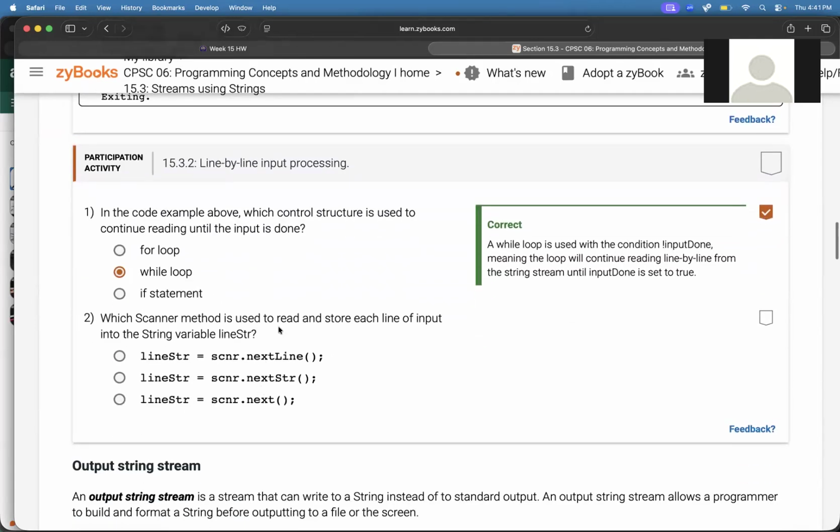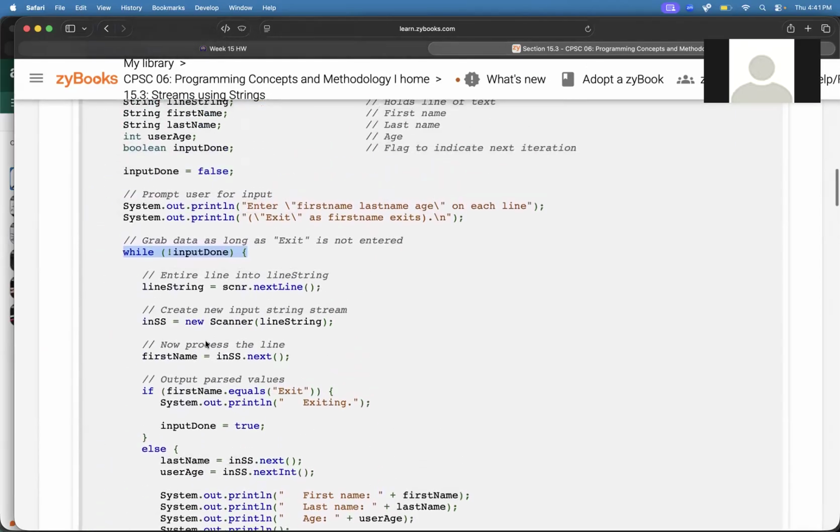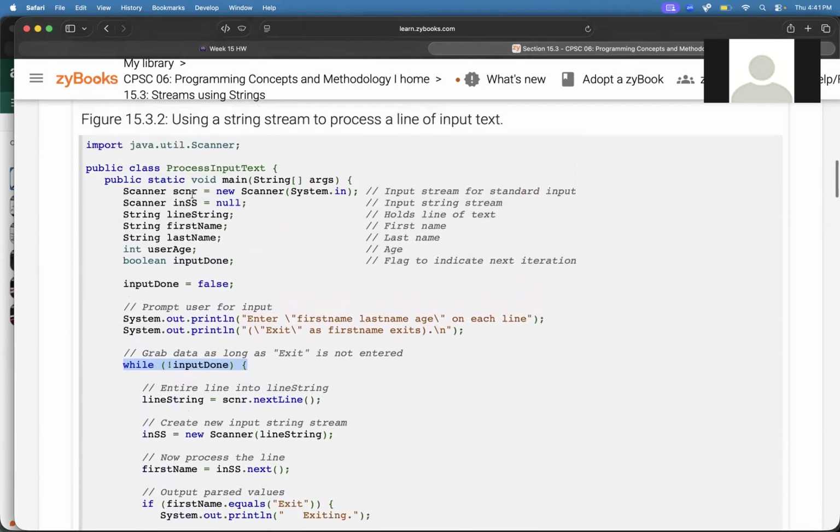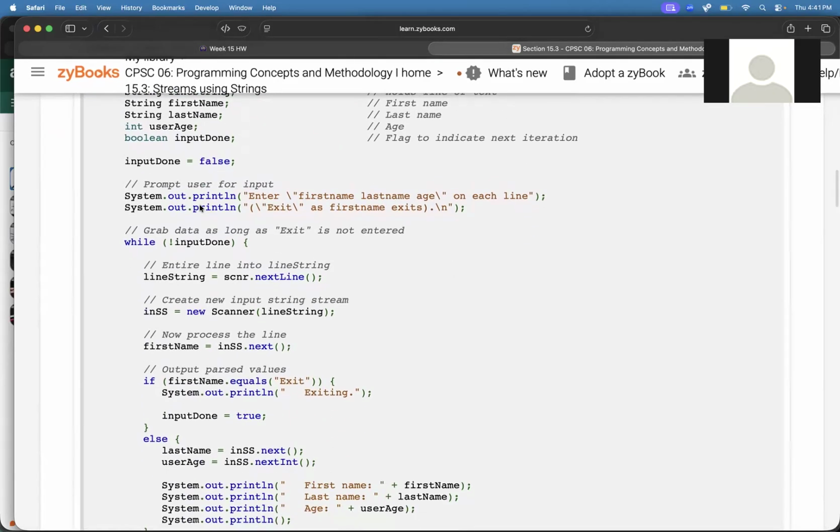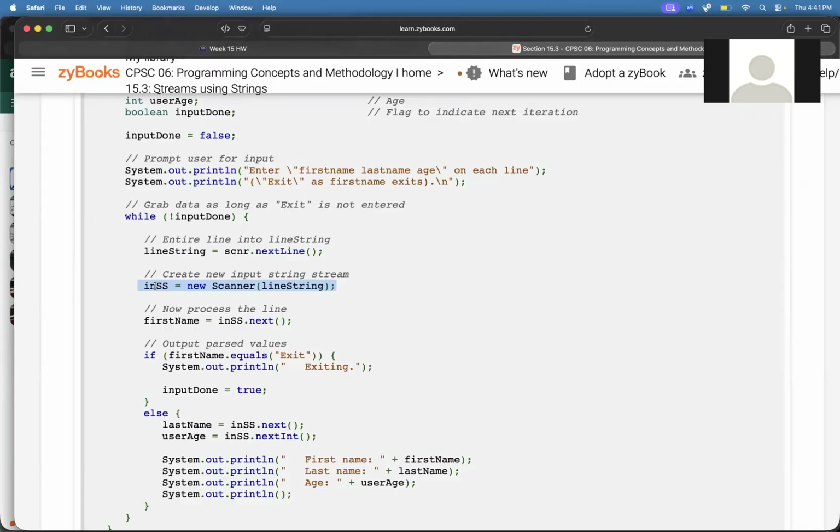Which scanner method is used to read and store each line of input? So there's going to be two scanners here. You see that they've got a scanner called SCNR and they have a scanner called NSS. And looking carefully, you can see that SCNR is the one that's made from System.in, which is the keyboard. And NSS is a new scanner made from the string.